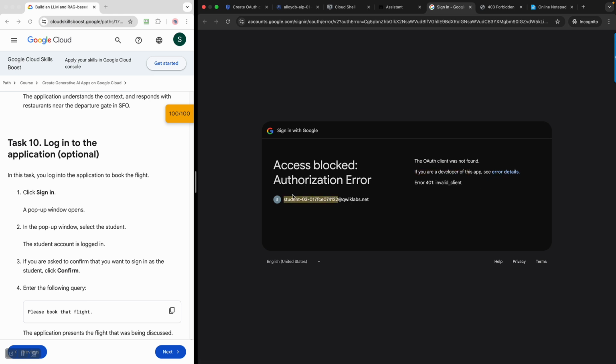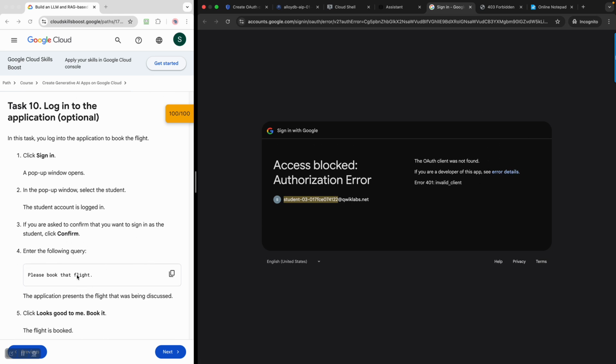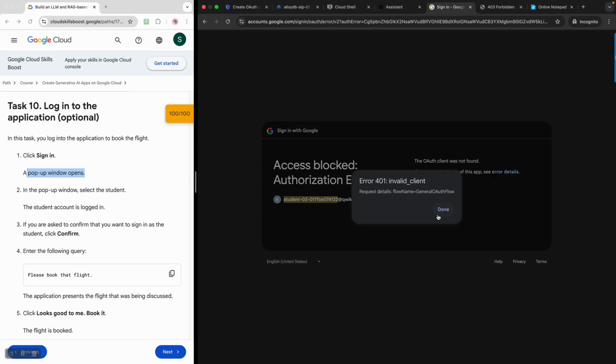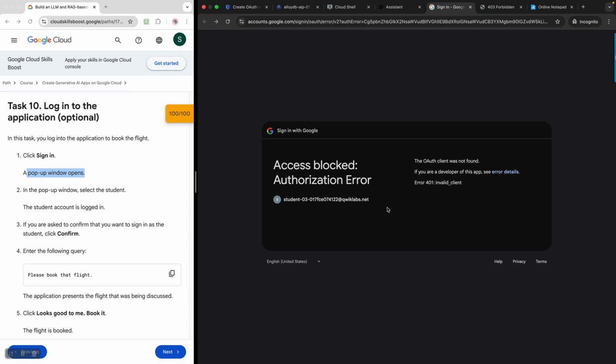So that could be the reason it is not allowing me to log into this application. If you are actually a real developer and you want to sign in, this is going to allow you. Let me try. A pop-up should open, but the pop-up is not opened. Access blocked. Basically, they say access is blocked. That's fine.